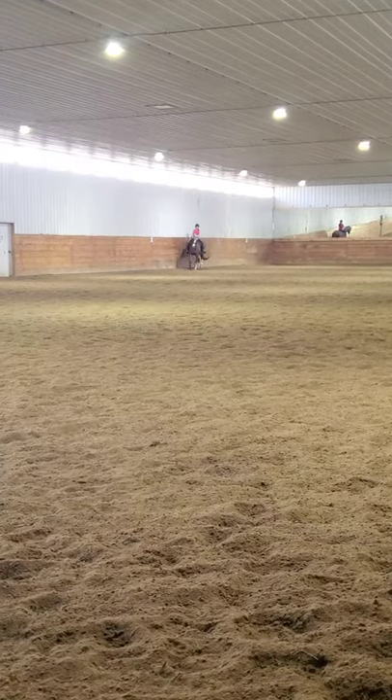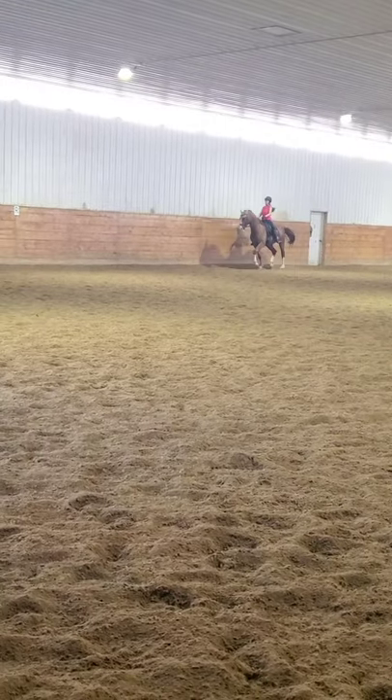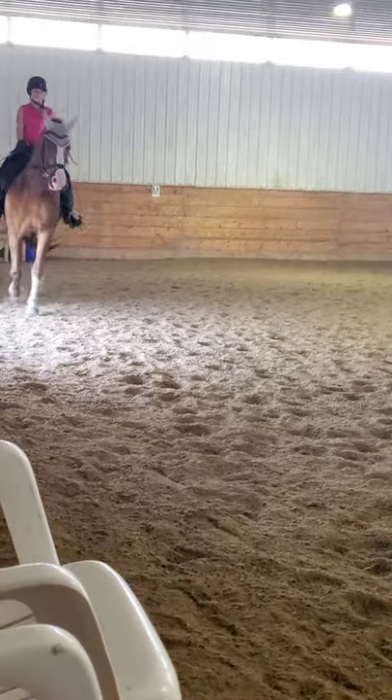Yep, bring the right knee in, yep, right knee in thigh, bring the shoulders a little more to the inside. Good, and then take medium drop in the shoulder. Good, and then straighten, and actually go medium drop. And go, legs forward. Yeah, good, and then bring it back. Bounce it smaller a little bit, sit her back on that right hind. Good.